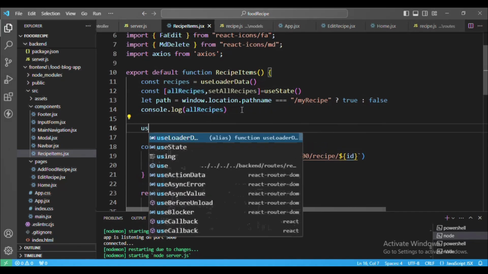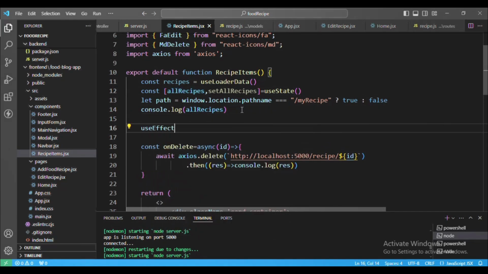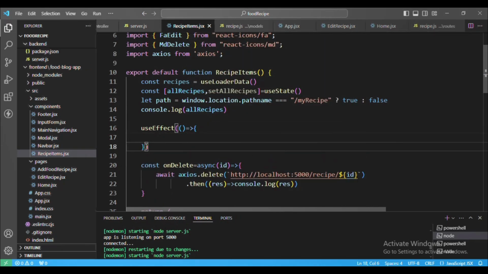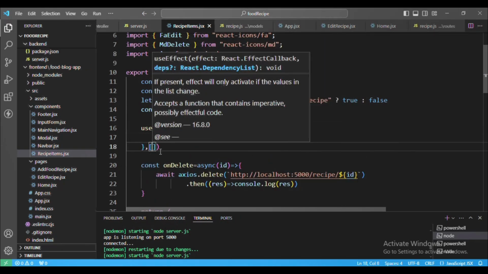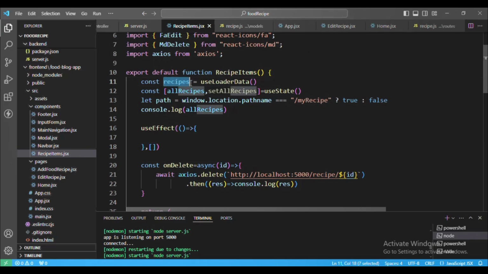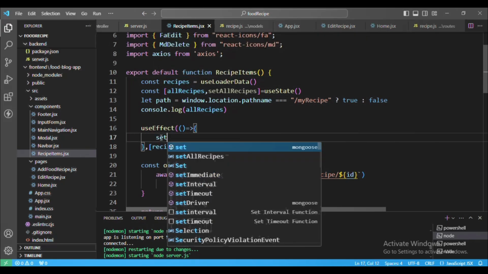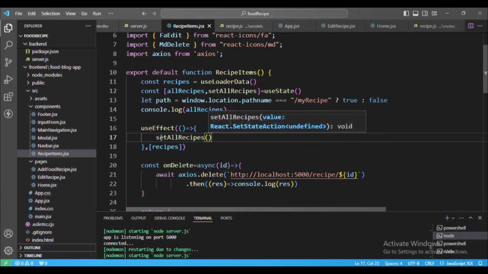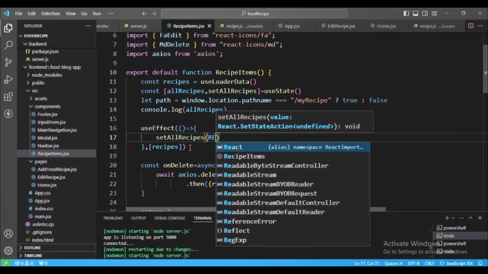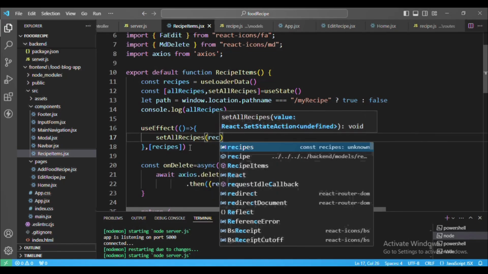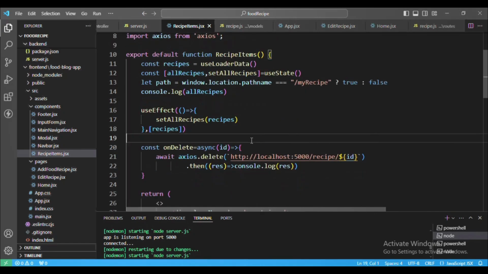I will create one useEffect. And whenever these recipes change, we want to execute this useEffect and update our recipe data with the latest recipes.